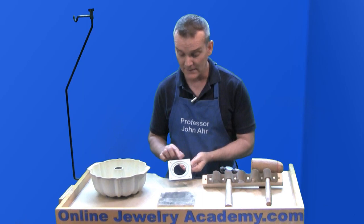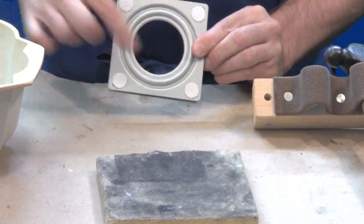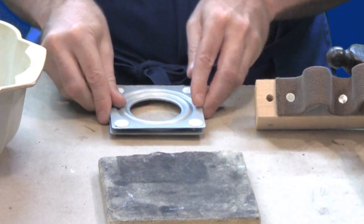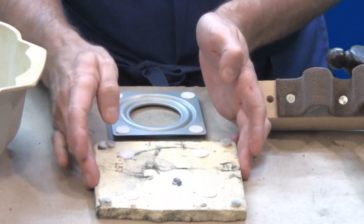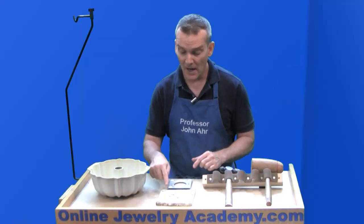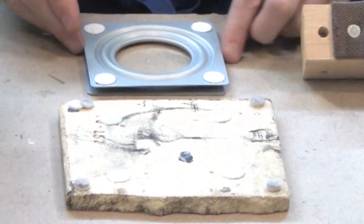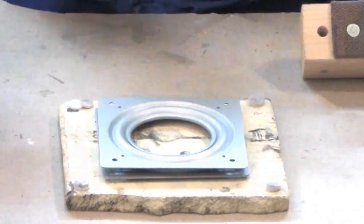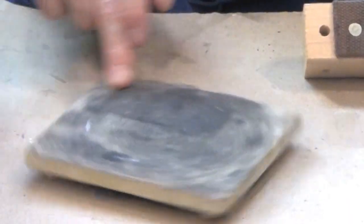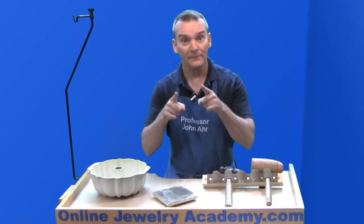What I've done with this one is I've equipped it with pads that are half of a Velcro attachment, and on the back surface of my insulated kiln shelf that I solder on top of, I've placed the other pieces of the Velcro. All I have to do is just slap that on and now I have a surface that will spin. You're probably asking yourself why you want that — let me show you.